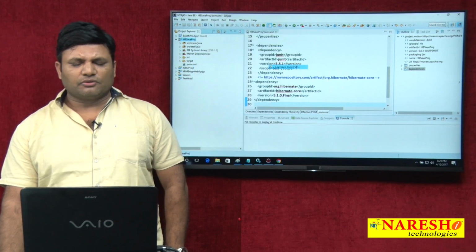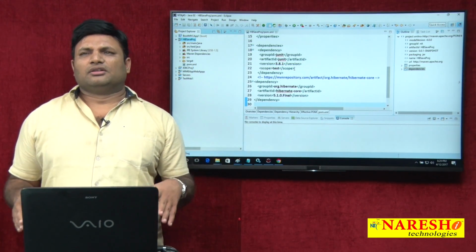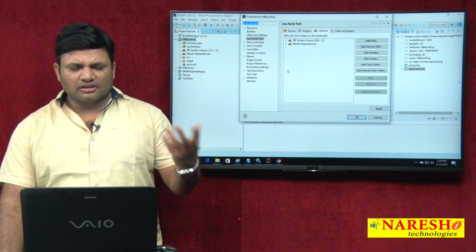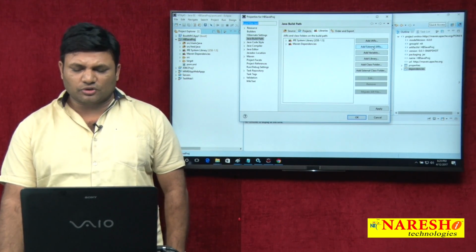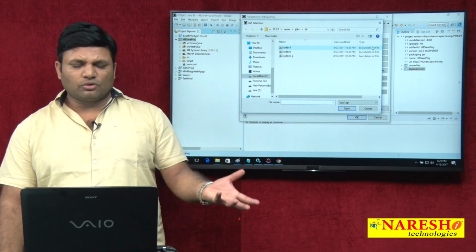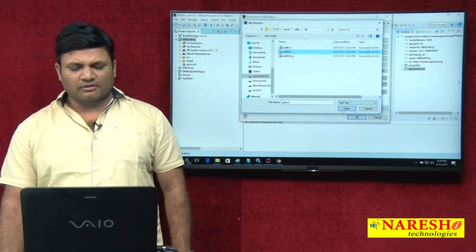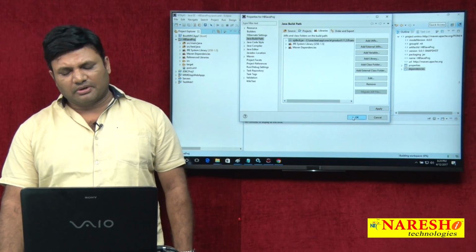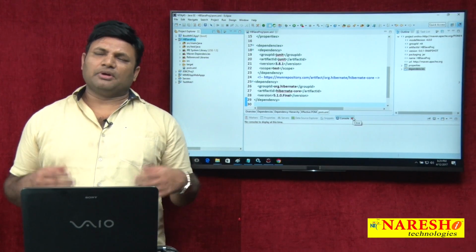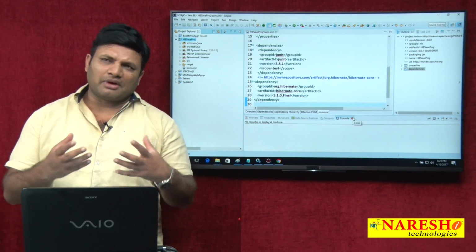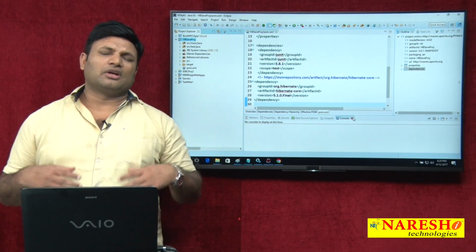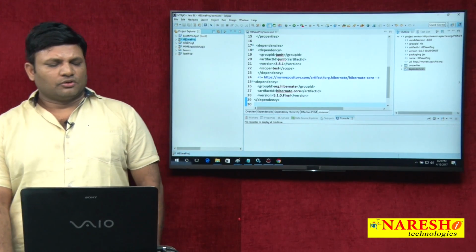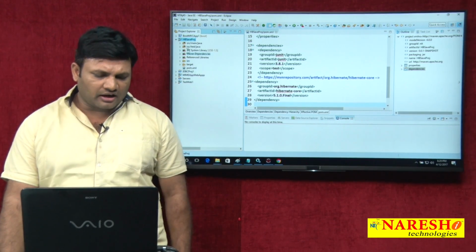Maybe in other videos you might have seen how to add commercial jars to the local repository directly, but in this discussion I want to show that if you cannot add through Maven, you can add through the project manually by using the configure build path option. Happily it will recognize. That means some jars you can add through the Maven repository, some jars you can add manually through the build path option. Fine. So we created one project and we are ready with that project.